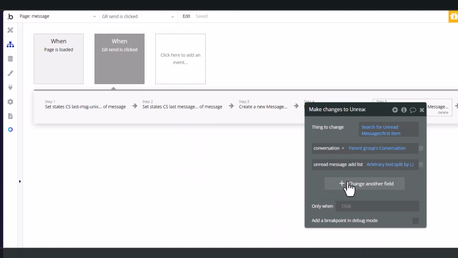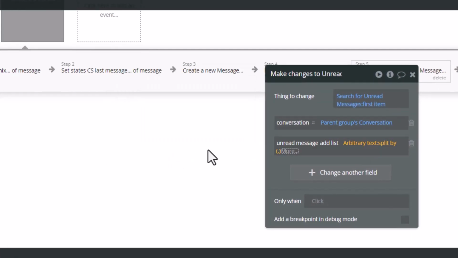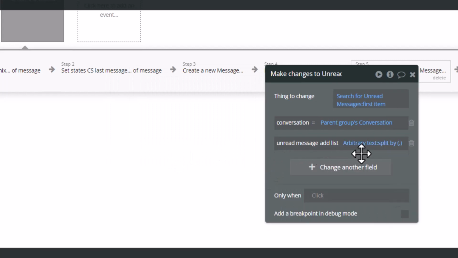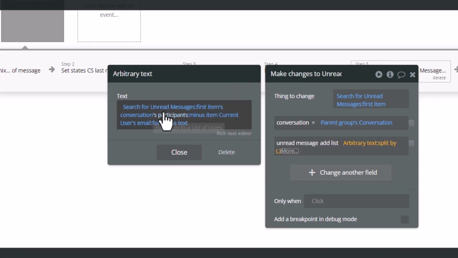So let's quickly go through this expression again because it's a bit of a mouthful, right? What we did first was say arbitrary text split by comma for the system to recognize it as a list of things, because we are adding a list. Within the arbitrary text, we are doing a search for unread message where conversation is equal to the particular conversation we are on, and we are pulling out the first and only item.